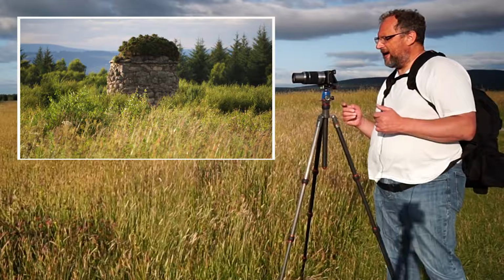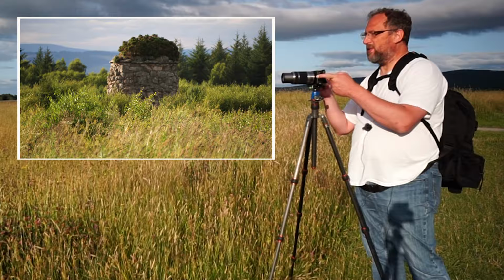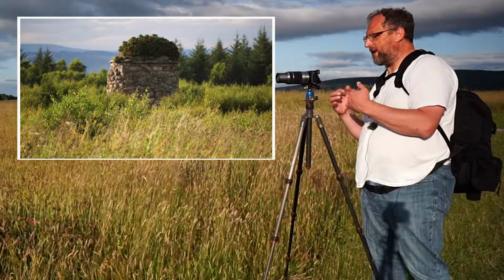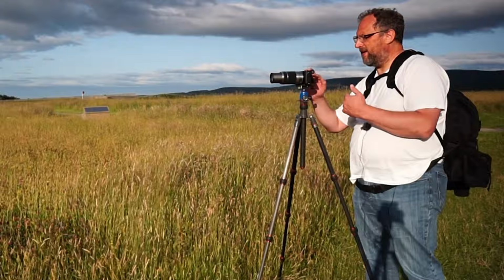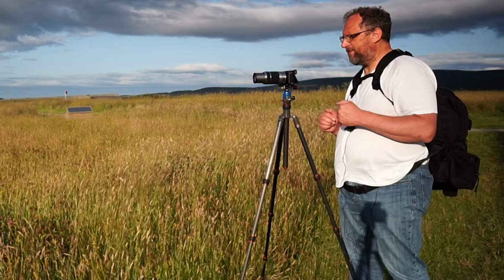Okay, the sun is out now, finally, so we're getting some nice light on it as well. So I'm taking it right down to f6.3, so again we get the depth of field that we're after. I'm focusing right on the cairn in the distance there, so again we're getting the trees in the background out of focus, we're getting all the grass in the foreground out of focus. Okay, so I'll switch that movie off there. Right, I'll focus up again just to be absolutely certain that we're in focus, and I shall just grab the shot. 1, 2, 3, click.